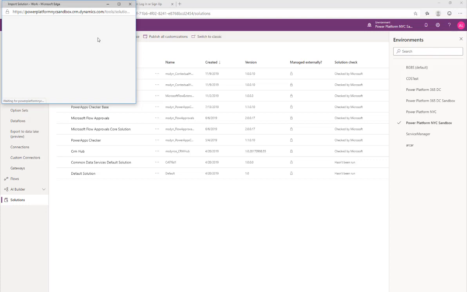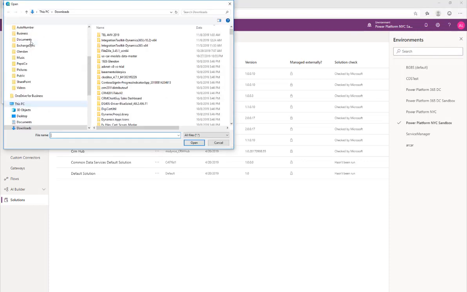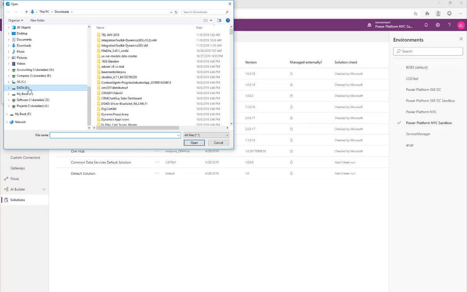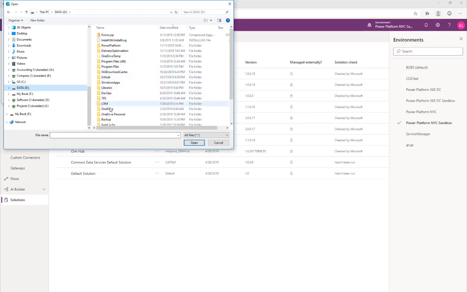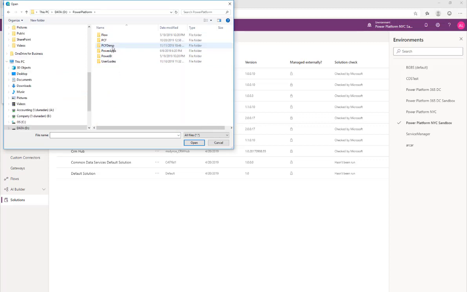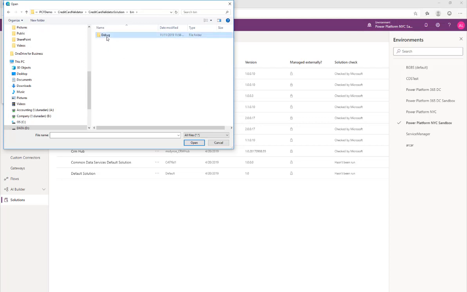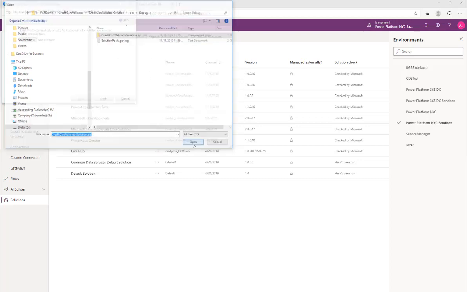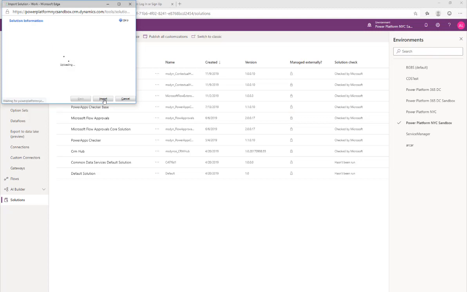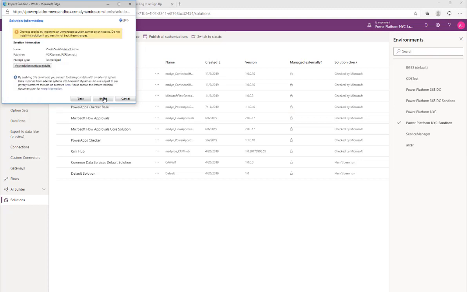and wait for this to load up. I'm going to click on choose file, and select my solution file, and import.